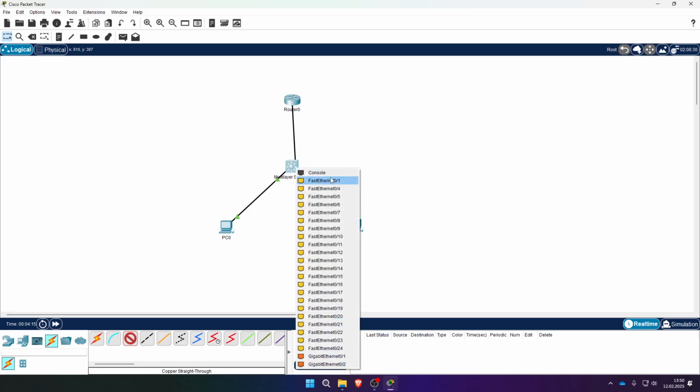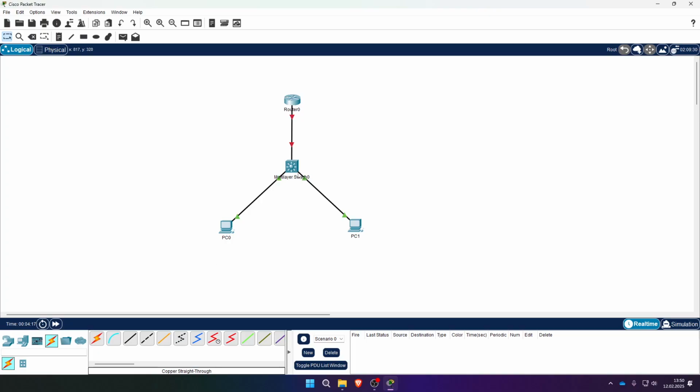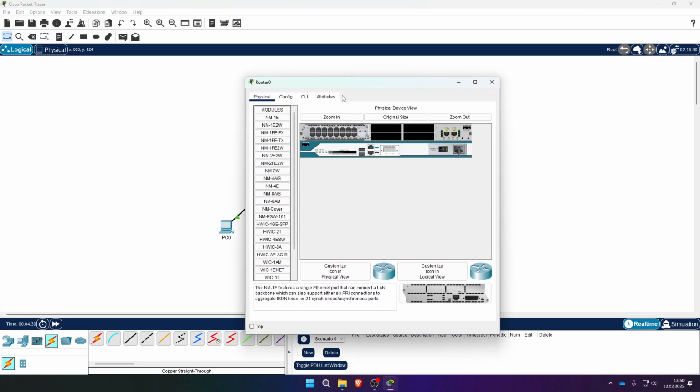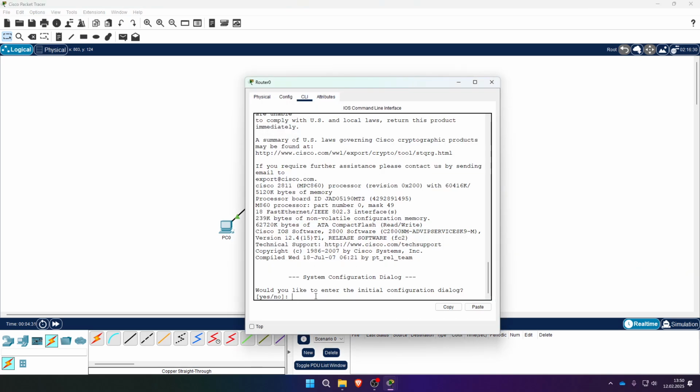So 1/0 with 0/1 on the switch, and this connection is red because all the ports on the router are shut down by default. So you have to open up the CLI.